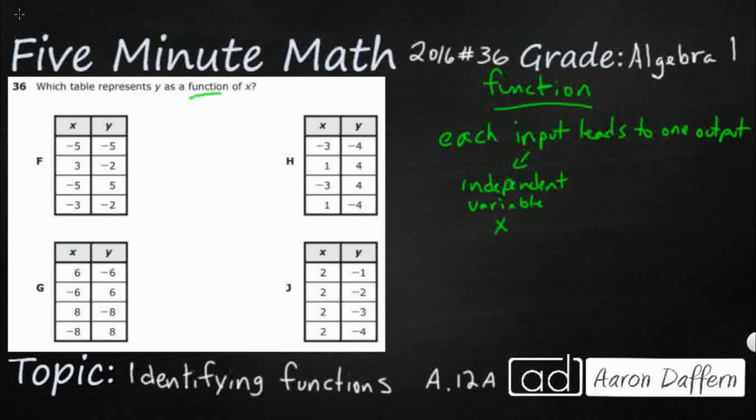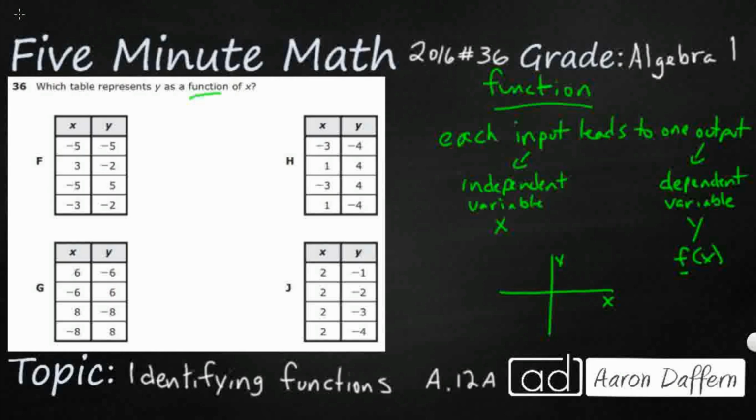Sometimes you get a problem situation where you don't have an x and y, you have an r or a t or something like that. So you have to identify what the independent variable is. But for our purposes, especially if we're going to graph it, we would always view it as the x-axis, okay? And then it leads to one output. So if our input is our independent variable, then our output is our dependent variable. And in this situation, it is the y, but sometimes it's not always going to be the y. It might be the f of x, or the g of x, or the h of x. And if you get that right, then that automatically tells you it is a function.